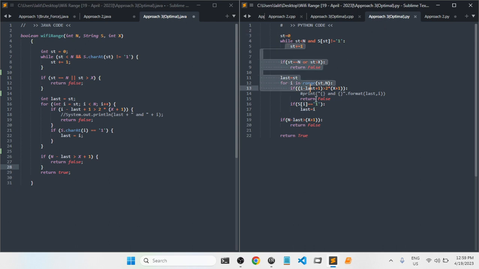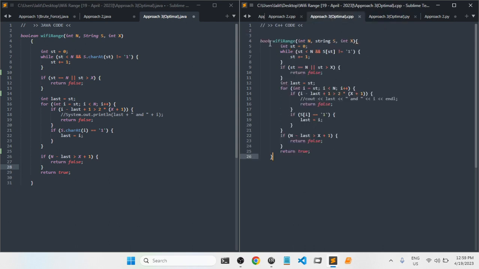Okay, this is the third approach that we have in Python, and this is the third approach in Java. Oh, I mean in C++. Now here you can see that first of all I'm searching for the starting index, the value where I have first seen the 1. Why am I searching for this? Because I want to check this condition, right? What does this condition say? This condition simply says that if there is no value 1.